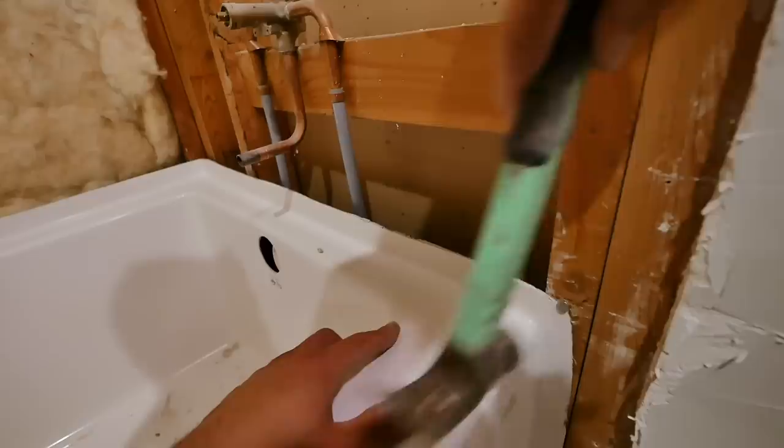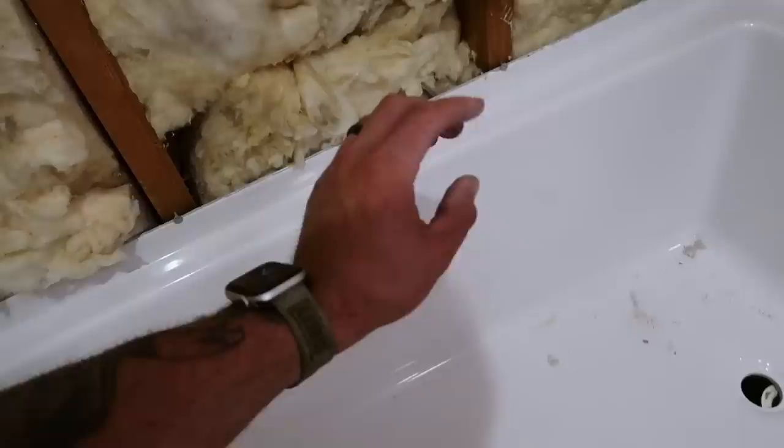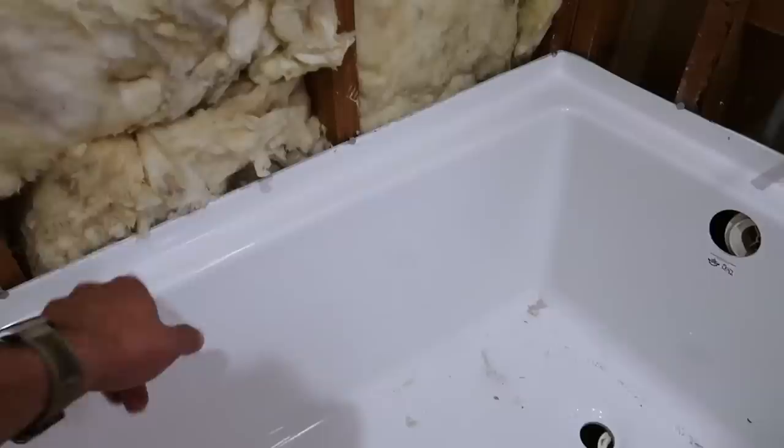All right, so everybody knows that it's not a Mr. Builder project unless we run into some hiccups. Well, we found some hiccups. That's not a line. The 2x4 was wrong, because if the 2x4 was there and the 1x2, this would be spaced out way too far. Yes, this would be lined up perfect, but this has to be flush against the stud. So underneath there, behind there, it's just a 1x2 supporting this ledge.